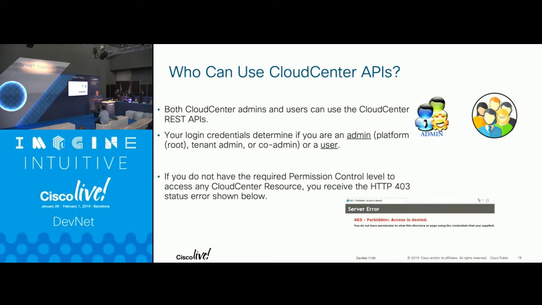When we tell them you can't do something, and they try to do it anyway, they get a wonderful 403 error message saying, sorry, you can't do that, right? Which means they either have to then ask for the permissions, or they escalate or do whatever, right? But the nice thing to know is even when you're leveraging the API platform, yes, it's open source, yes, it's fully available, but if you don't have the permissions to use it, the system tells you, sorry, you don't have the permissions to use it.